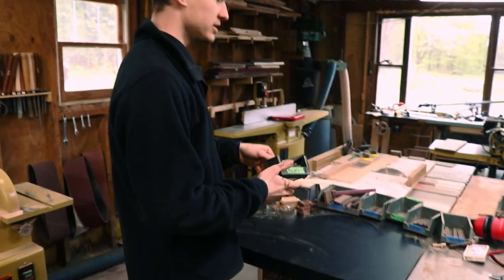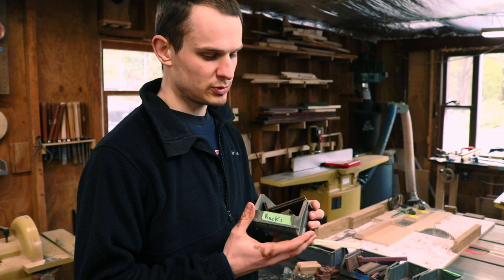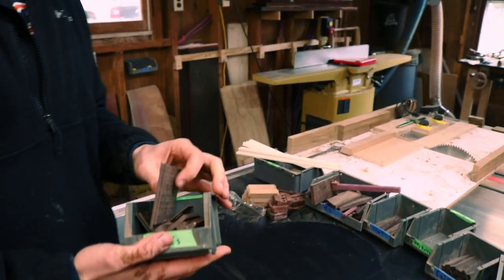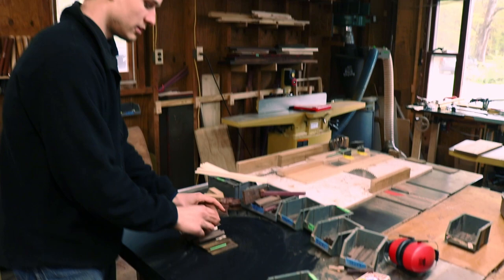Okay, so I said at the beginning of the video that I would be showing you guys what's going into the puzzle box. Here is a box of basically a complete set of parts to Jack in the Box. You're not going to be able to tell how the box opens just from the part list because it's slightly incomplete and you're just not going to be able to figure it out. No need to turn off the video — anybody can watch this. Here we go.